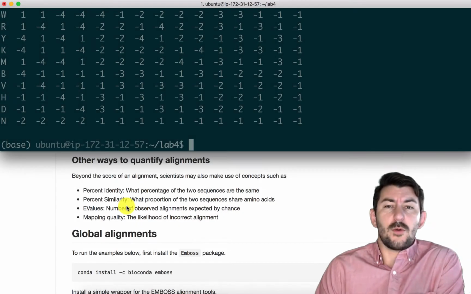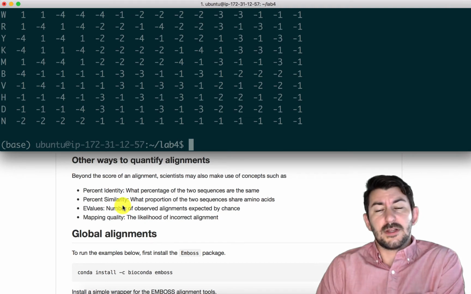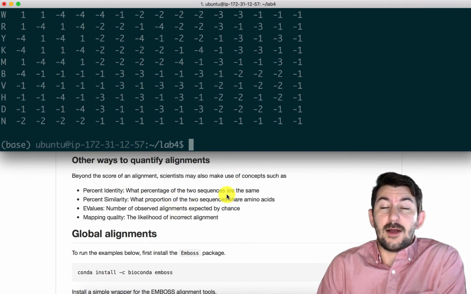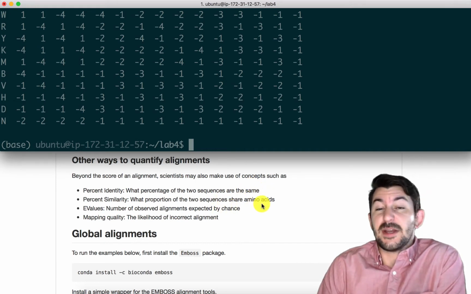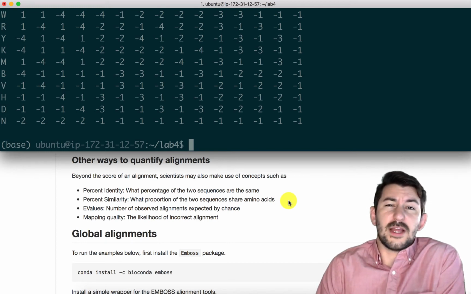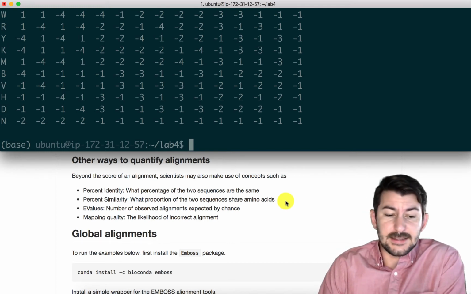Now, alignment's not the only way to discuss how similar sequences are. You could also think about percent identity and percent similarity. Identity is how many nucleotides are identical across that sequence. Similarity is how many amino acids they share, so that relates more to the actual phenotypic impact.